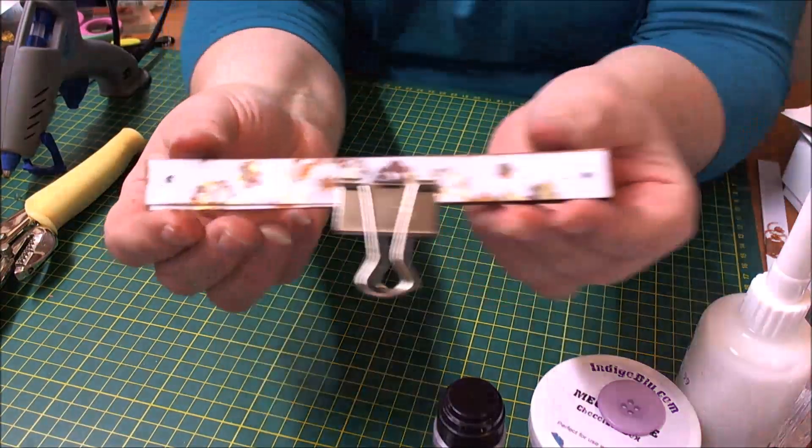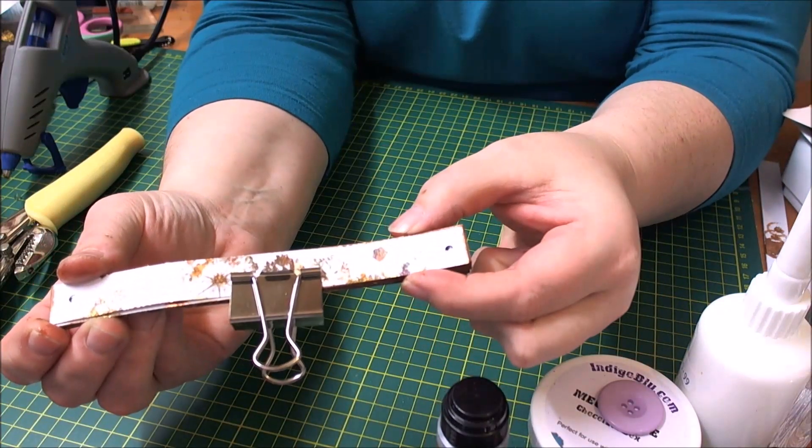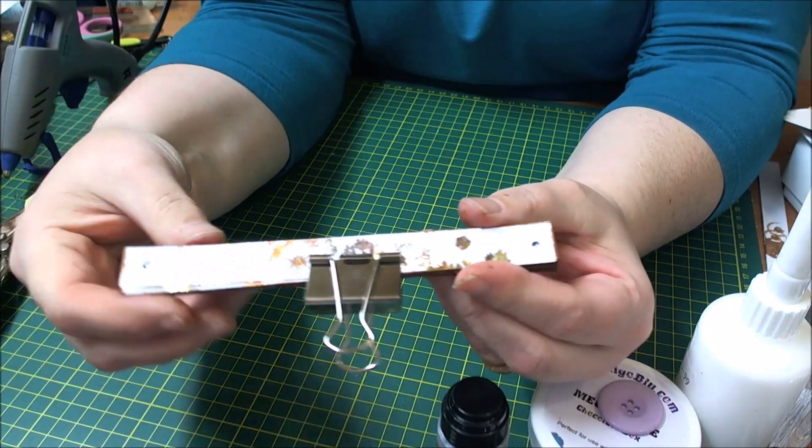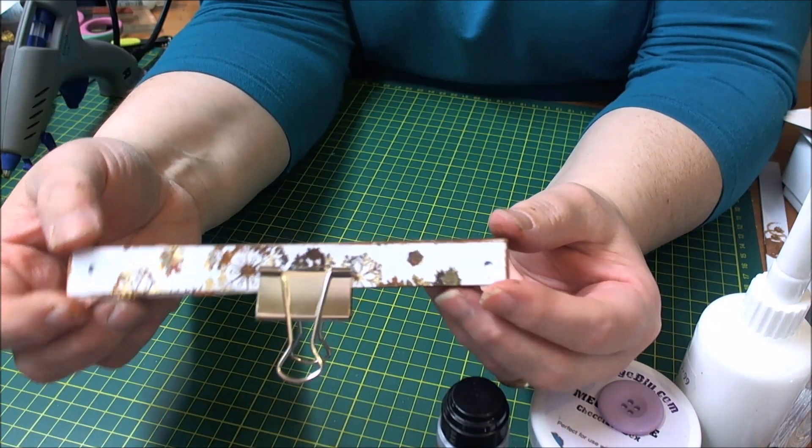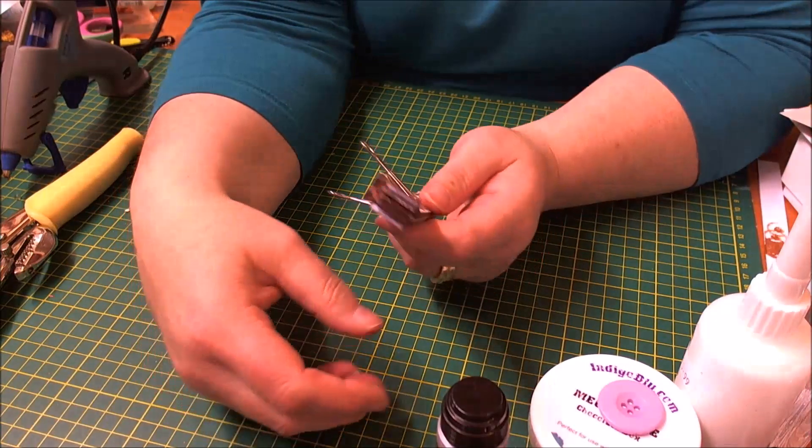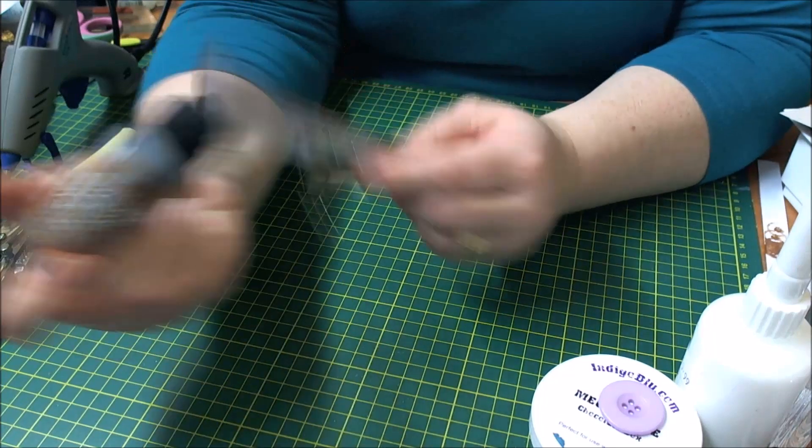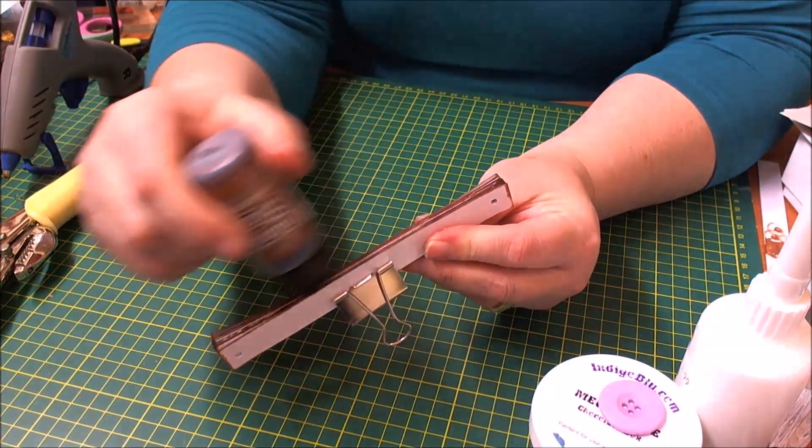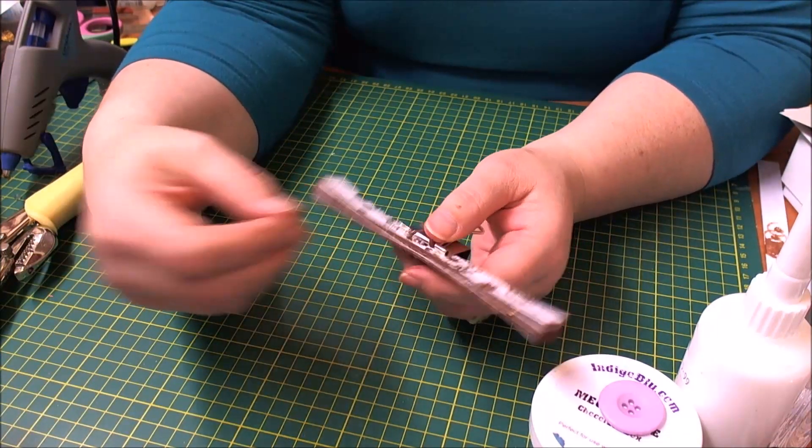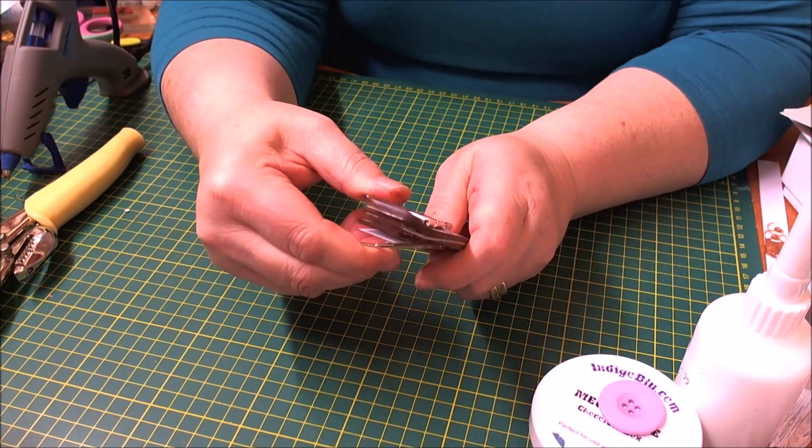So what we've got now is we've got our 18 pieces of cardstock, cut six inches by five-eighths of an inch. And what we want to do is put a hole through either end. I've gone ahead and done that just to speed things up a little bit. And what I've also done is I've edged all the edges in vintage photo. Now there's a quick way and then there's the more laborious way. You can take your distress stain and while it's all together on the clip, run along the edges and it'll absorb in. Or what you can do is you can take your ink blending tool and just distress the edges. You can do them individually or you can do them as a whole.